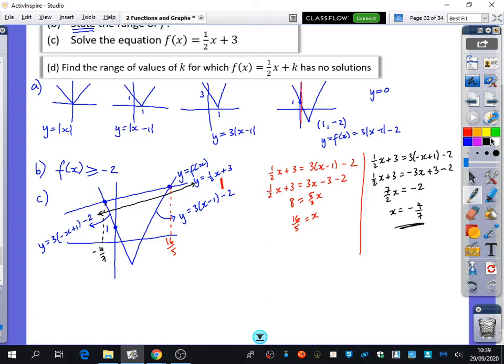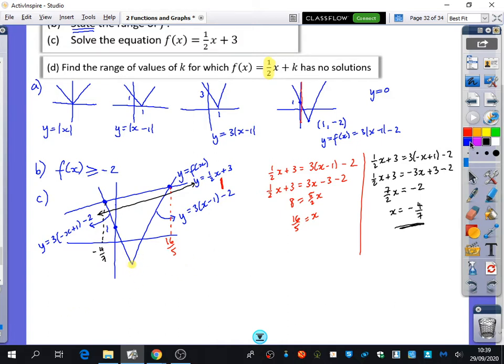Because there is going to be one place where this graph, which has a gradient of a half, at any kind of intercept, gradient of a half means it's going to be a line like this one that we've got here. You see this half x plus 3? We could move it down anywhere. But if I find the place where it just crosses in one place, that's the critical part. If it goes above that line, there would be 2 solutions, like here and here. If it's exactly at that line, then there would be 1 solution. If it's below that line, then it wouldn't cross at all.